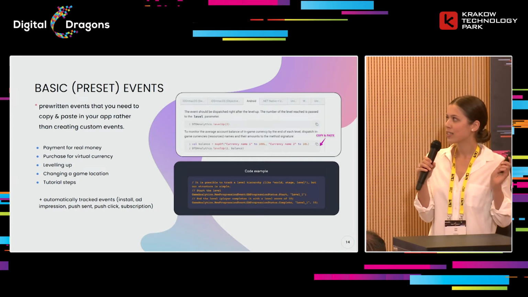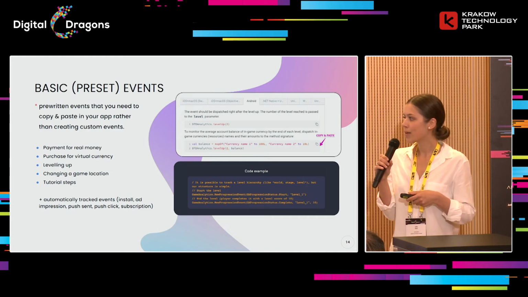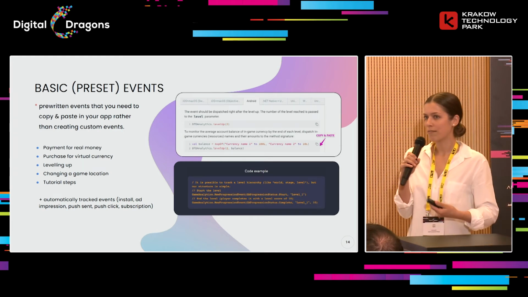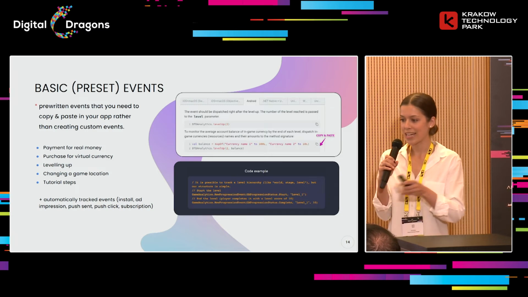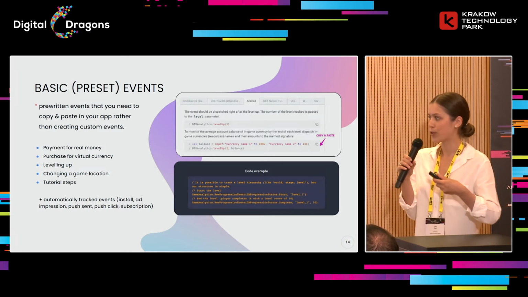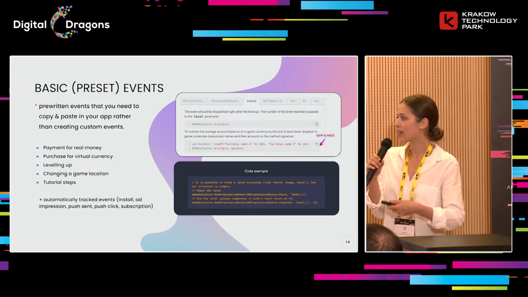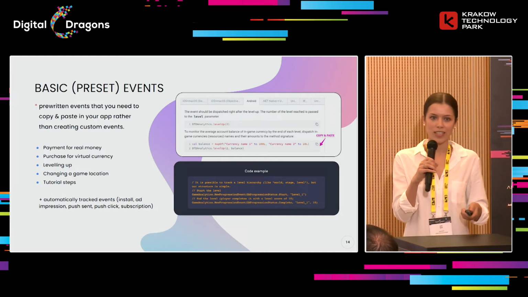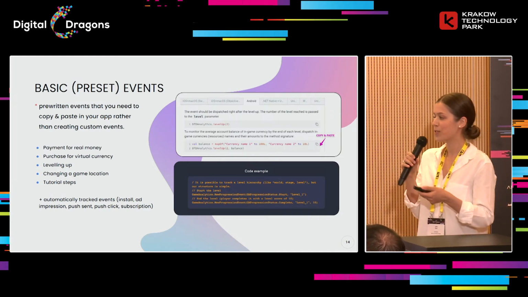And some analytics go even further, and they make automatically tracked events. So these are automatically generated events where you don't have to do anything at all. The system generates these events for you. This can be install, ad impression, push send, push click, subscription. So just check the documentation. It would be slightly different for different systems.